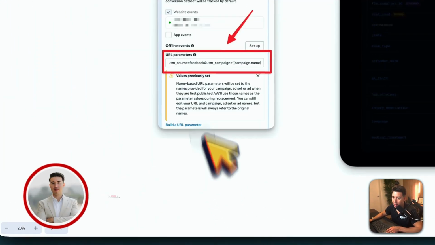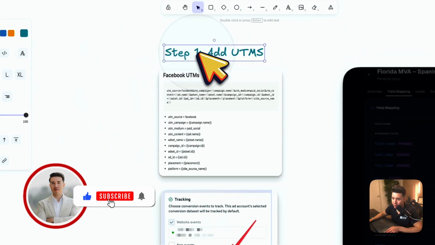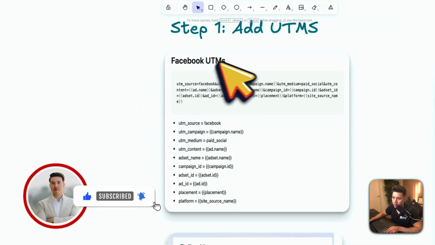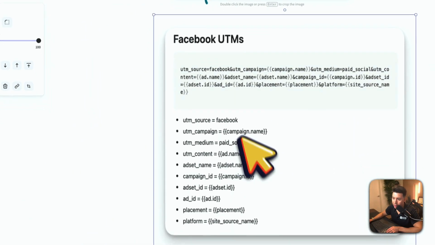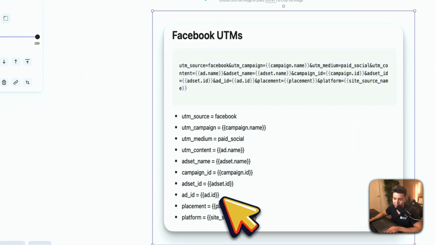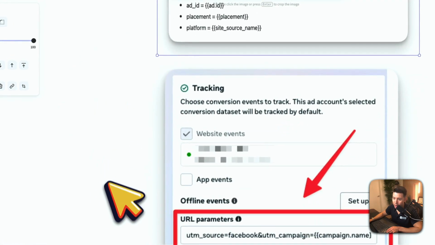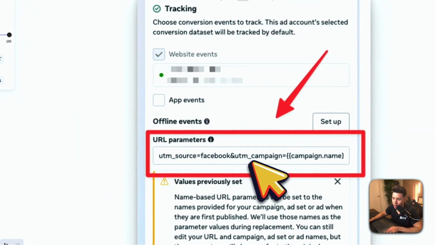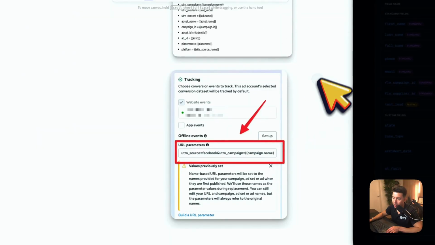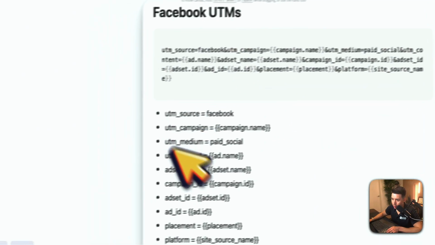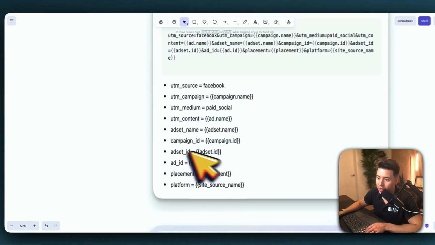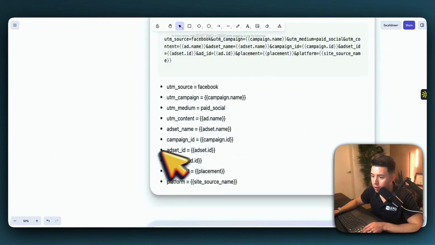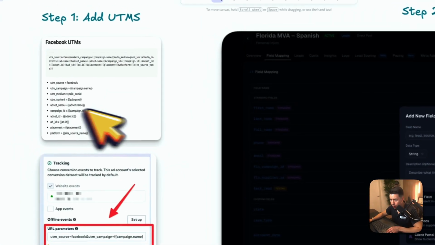So number one is in your Facebook campaigns and your Meta campaigns, you want to make sure that you're setting your UTMs, right? So here's an example of what that can look like. Meta has these dynamic variables, dynamic fields. You can set this up in your ads where it says tracking in URL parameters. Best practice to set that up there. So it looks something like this, right? So you can set up the campaign UTMs. The most important ones really are ad ID, ad set ID, campaign ID. Those three are the most important, but we like to just send all of this info just for best practices. But those three are the most important.